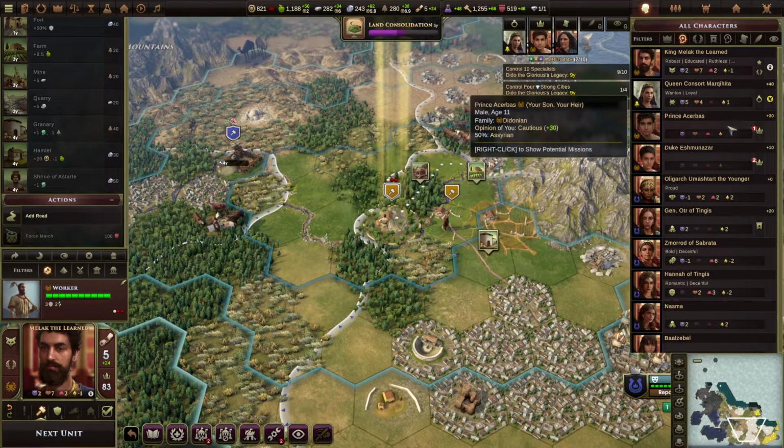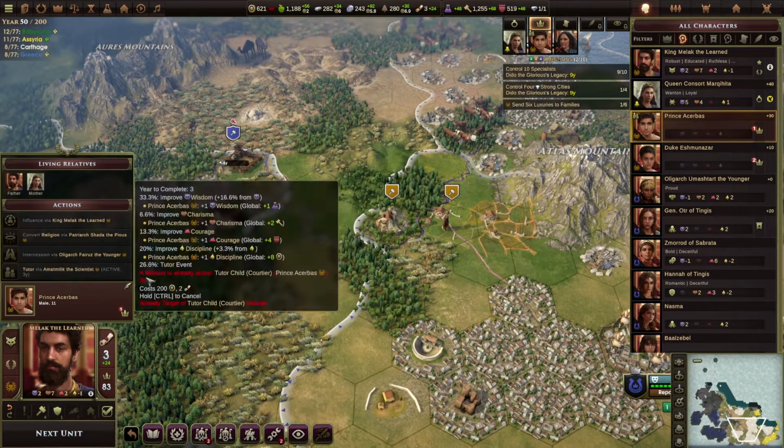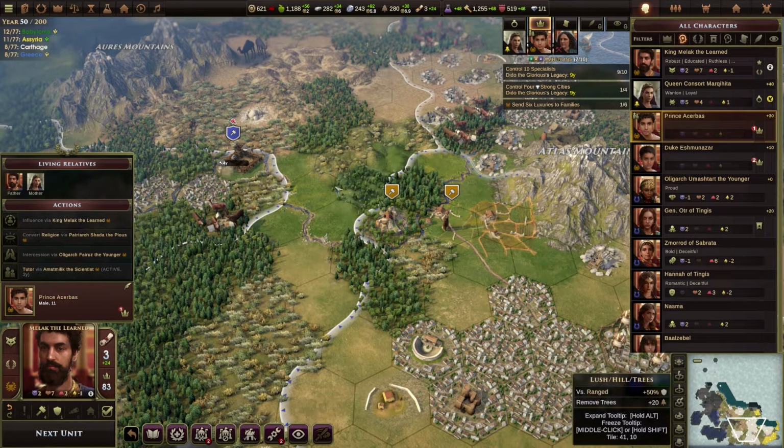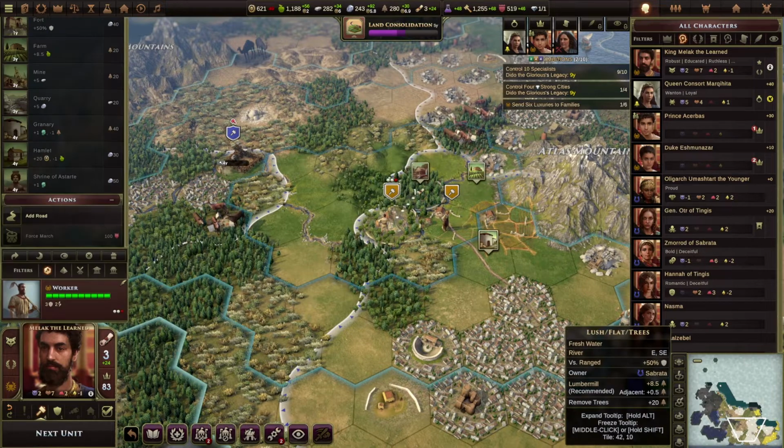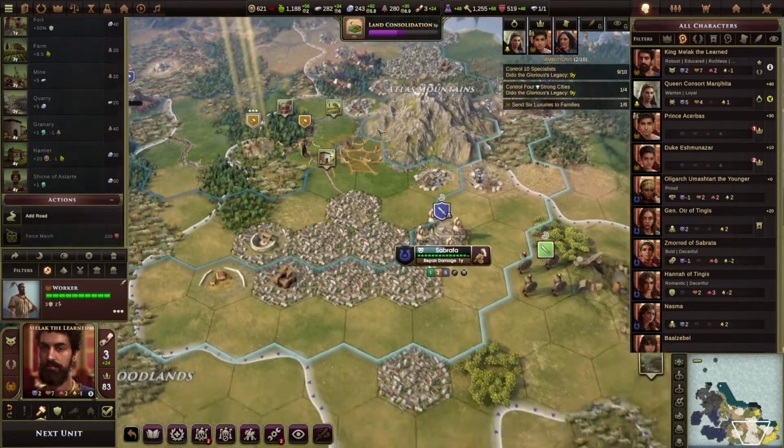Oh, before we forget, by the way, we've got to go ahead and train you. Tutor. He's getting a little older, so I need to get him tutored as quickly as possible. We'll probably tutor him in charisma, and then we're hoping that his scientific exploits here will also give him a bunch of science, too. So that's the long plan here.